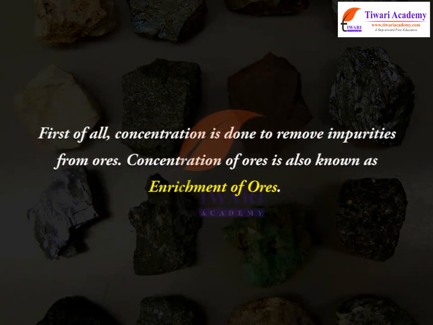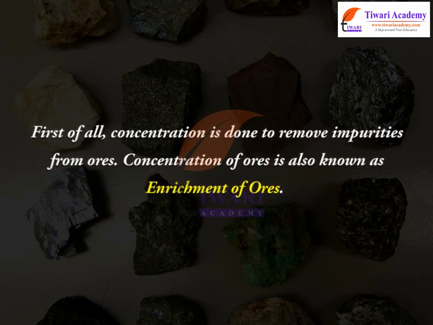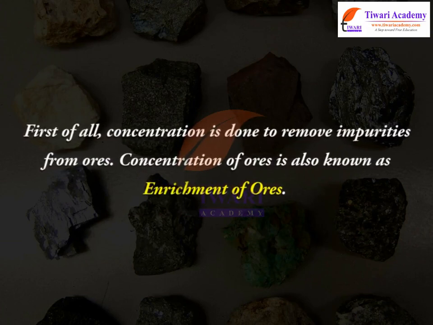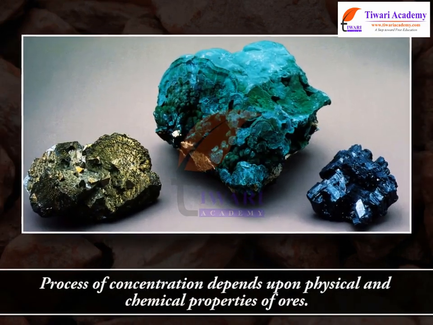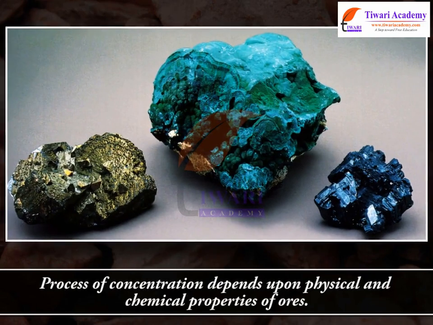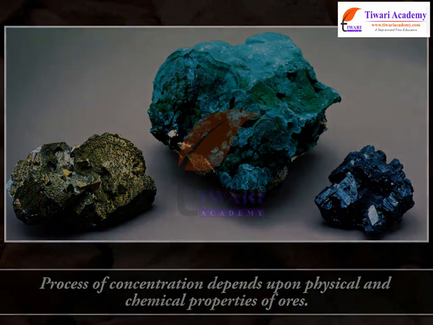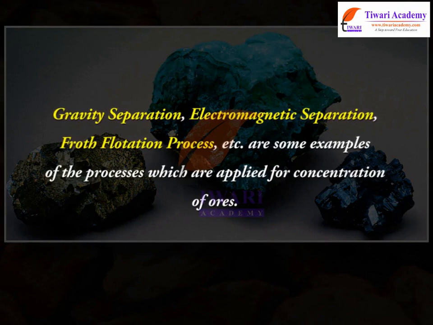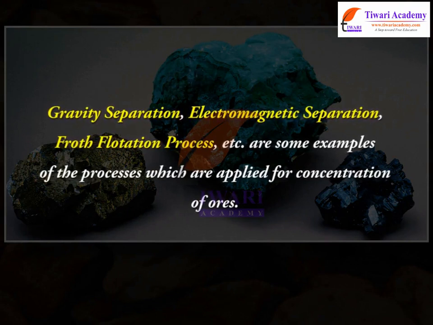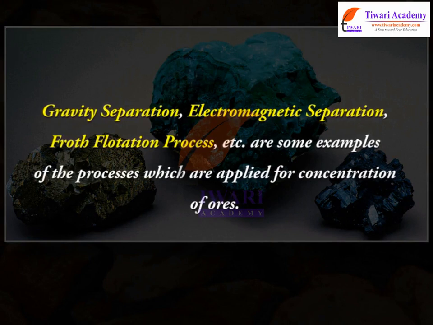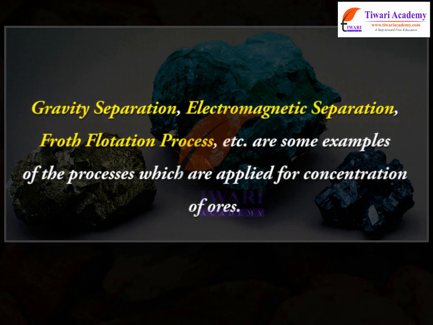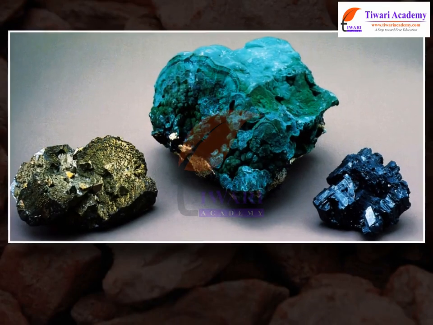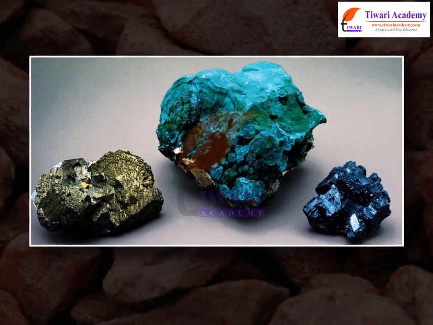First of all, concentration is done to remove impurities from ores. Concentration of ores is also known as enrichment of ores. The process of concentration depends upon physical and chemical properties of ores. Gravity separation, electromagnetic separation, froth flotation process, etc. are some examples of the processes which are applied for concentration of ores. Some of the important procedures are described below.